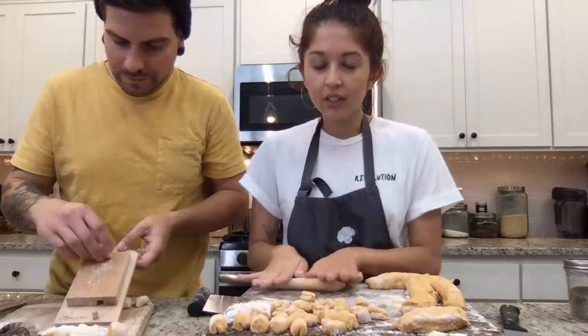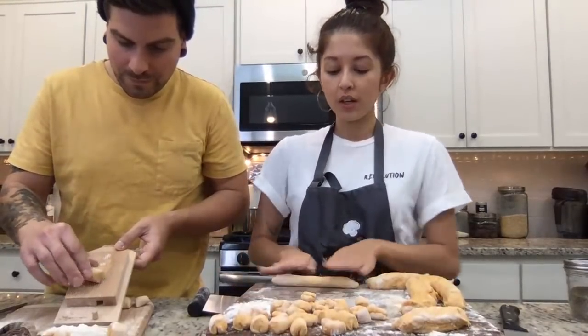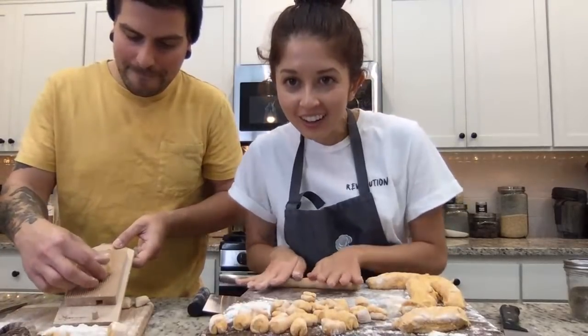Sage could go well with the gnocchi as a topping. Actually, we are going to show you what we're going to do next. We're actually going to cook these in some sage butter. You're getting ahead of us there.